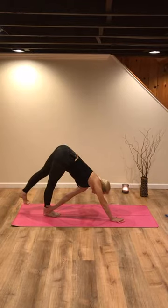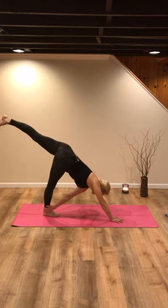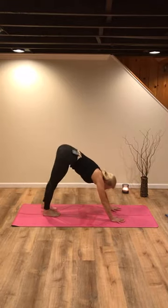Or maybe you elevate it up. Can you steady out your gaze and your breath? Use that drishti. Release the left hand and the left foot down.